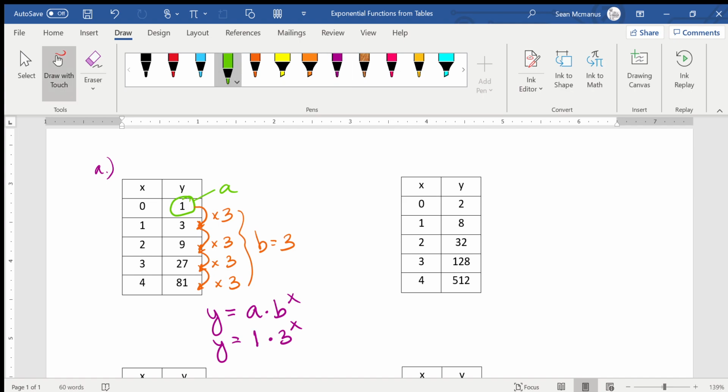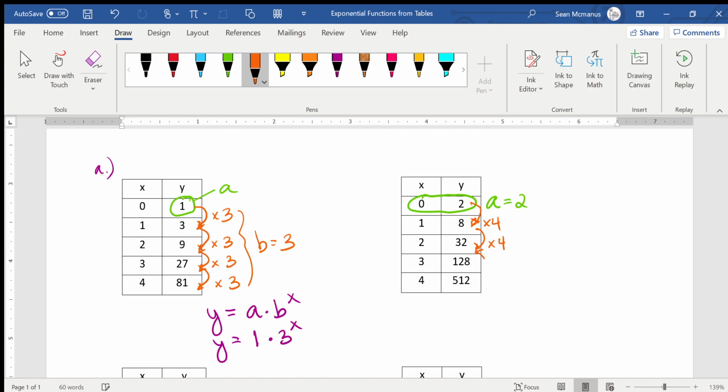So same thing here. All of our tables actually start with 0. It's possible we have other entries, and maybe the x entry into our table isn't going to be right on top. So you want to make sure you look for where the x is 0 and see what the y is, right? So this tells me the a is 2. My initial value is 2. And then I'm multiplying from 2 to 8 by 4. And I really should check and make sure they're all the same.